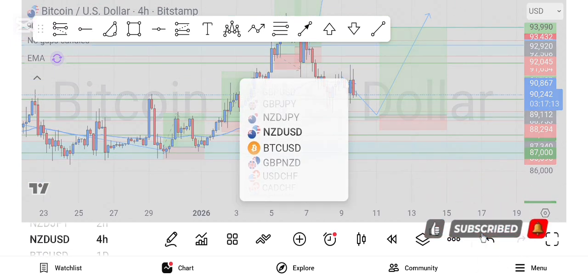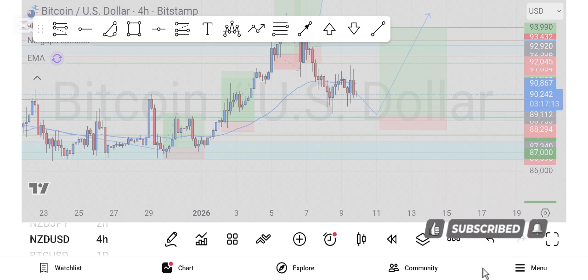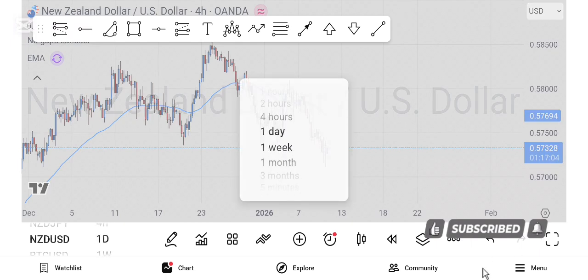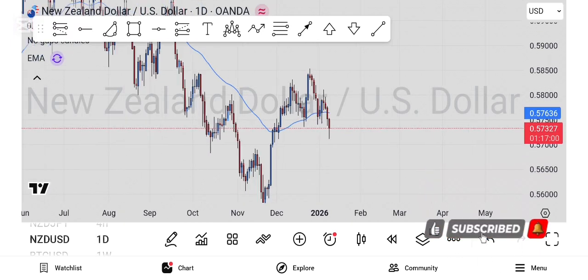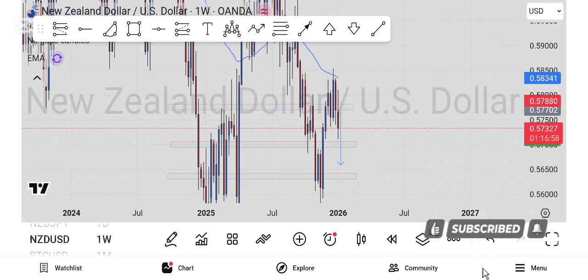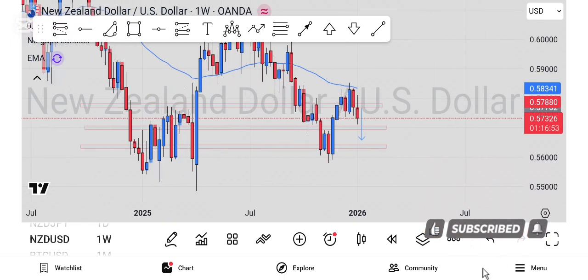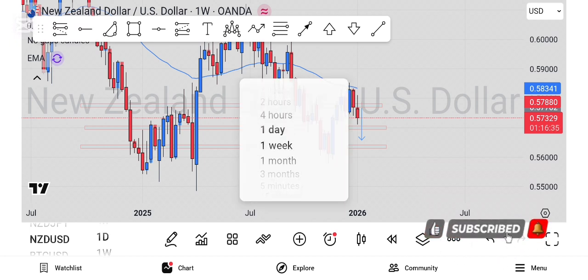So my next trade I'll be looking out for is NZD USD. If you look at the 1 week, we are very much bearish. We have a change of structure on the 1 week, but it will be confirmed in the next 1 hour. The trade is still running, so we cannot just conclude, but we are on a downtrend on the weekly, and anytime we have a break, we must have a retracement.